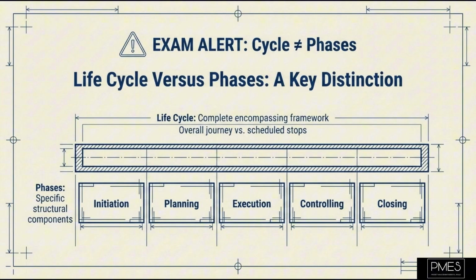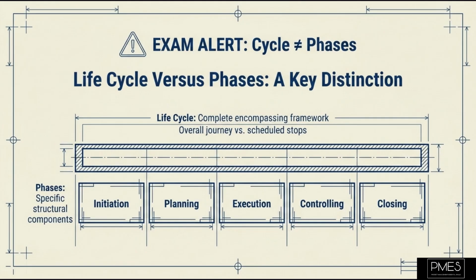Now, here's a common confusion I want to resolve for you right now, especially for the Certified Associate in Project Management exam. Many students mistakenly use project life cycle and project phases interchangeably. They are not the same thing, and understanding the distinction is vital. A project life cycle is the entire framework, the big picture from start to finish. Project phases, on the other hand, are components within that life cycle.